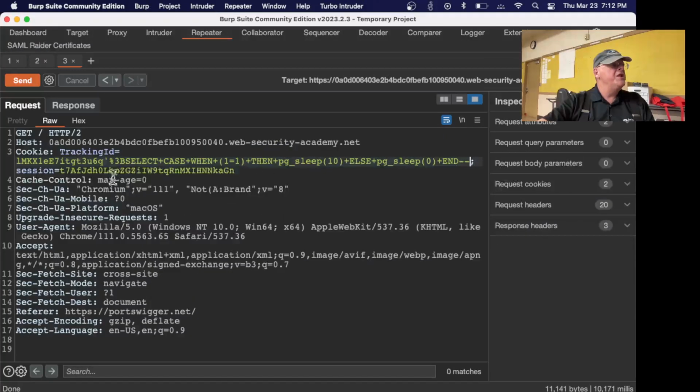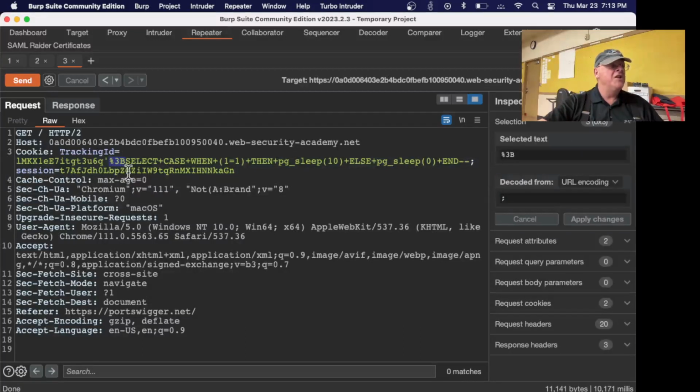I had to use this %3b, which is the ASCII for a semicolon. If you put in a literal semicolon, it'll be treated as the end of a cookie value and start the next cookie value. But apparently, URL encoding the cookie value is enough to get it past the web's cookie interpreter into whatever it has to go, into like the SQL.